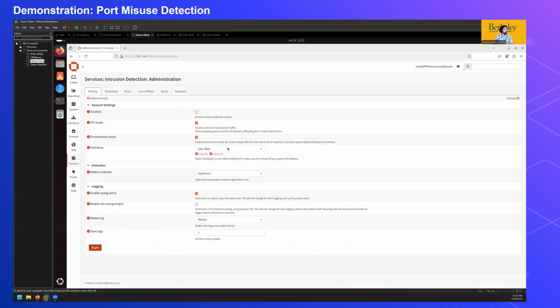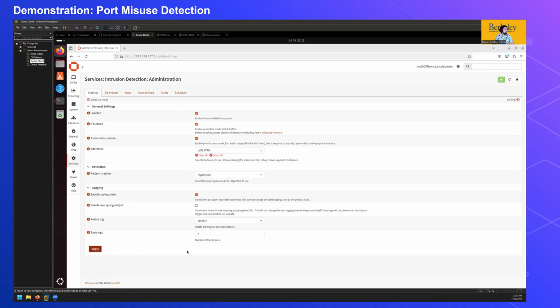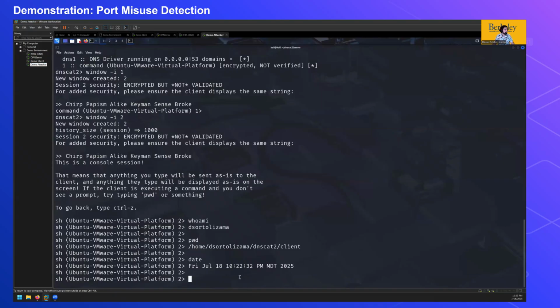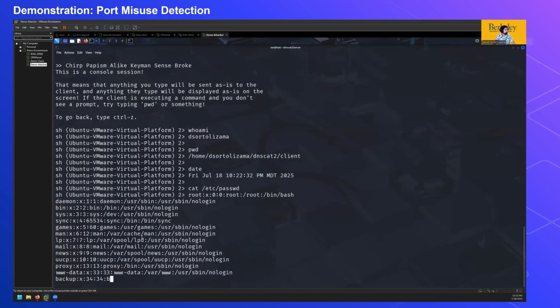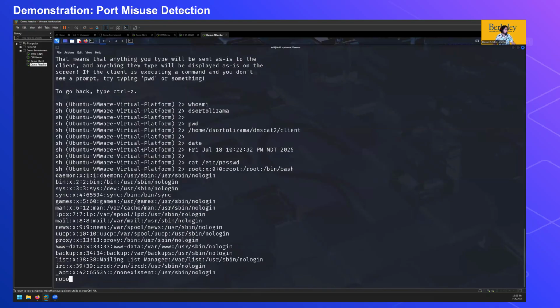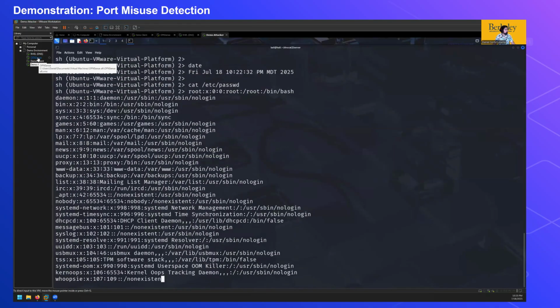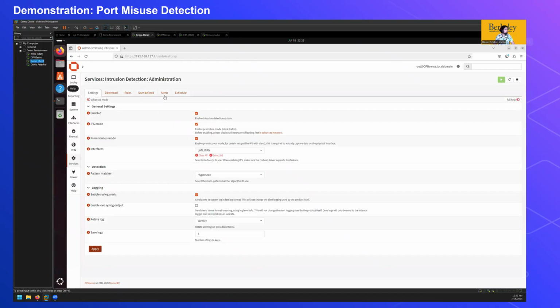Now that we've seen our DNS tunnel, let's go back into our Ubuntu machine and into the OPNsense GUI. We'll enable the IPS, and it already has IPS mode enabled once that turns on. Then we'll start trying to send some traffic again from our attacking machine. In this case, let's use cat to read the etc password file. Then we will go back to our firewall and see what it's come up with.